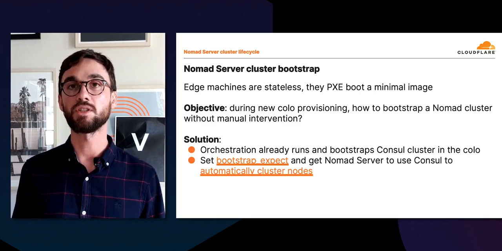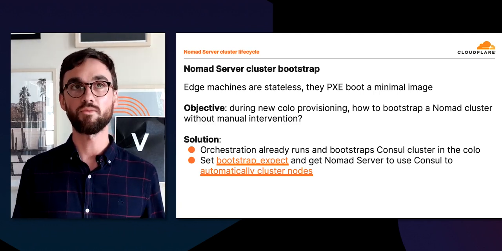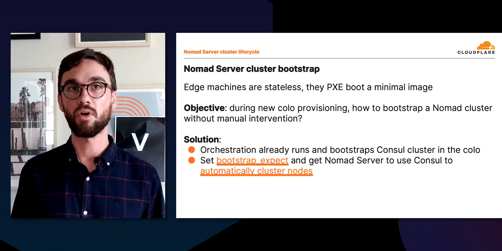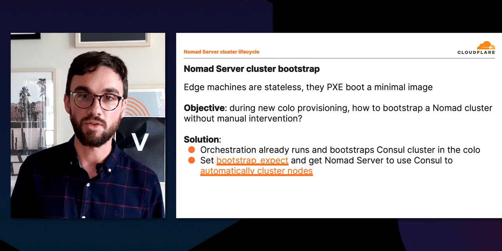All the edge machines are supposed to be stateless, which means we can wipe them, reboot them, and they should all come up cleanly in production without requiring any manual intervention.